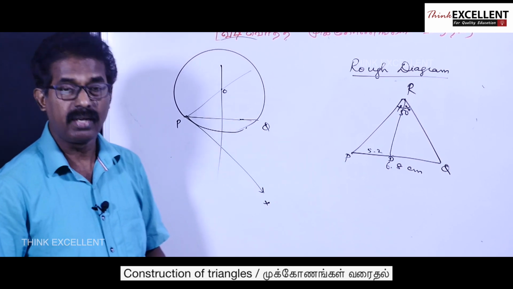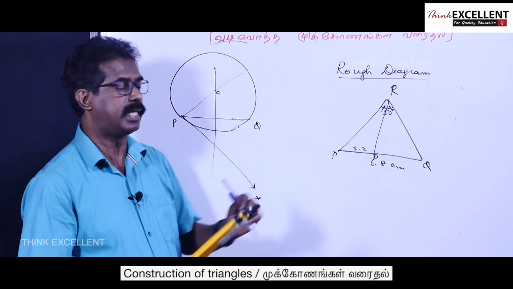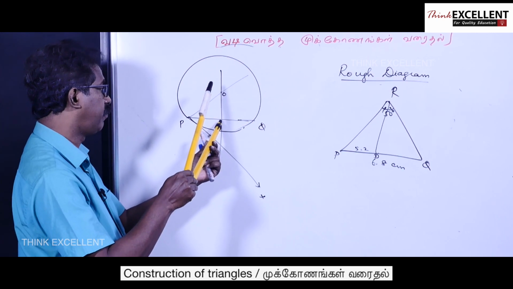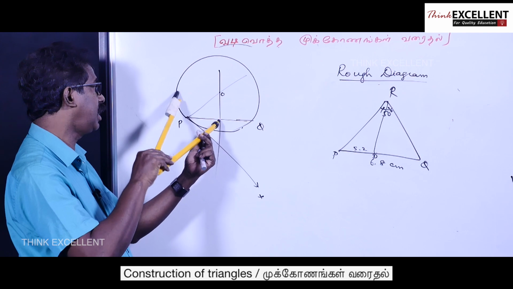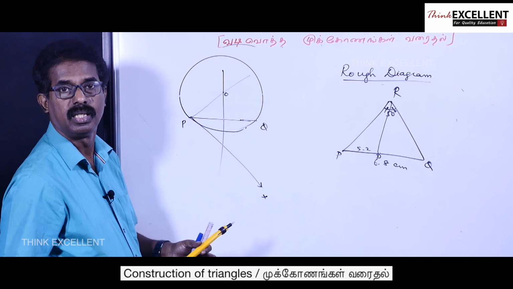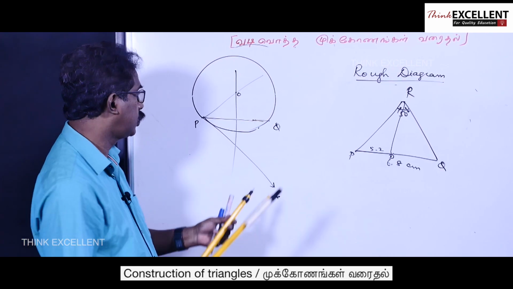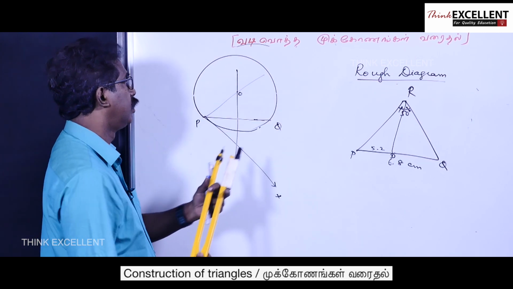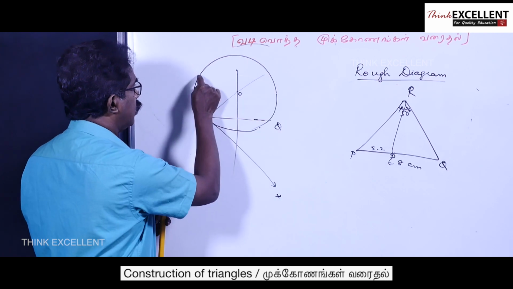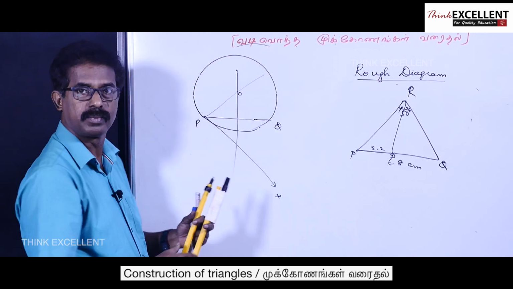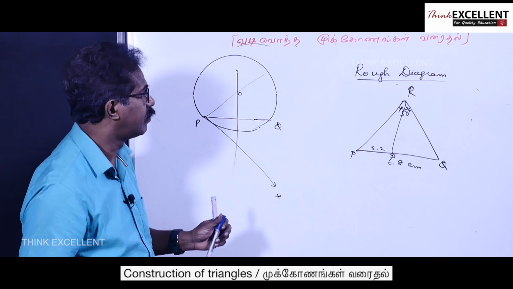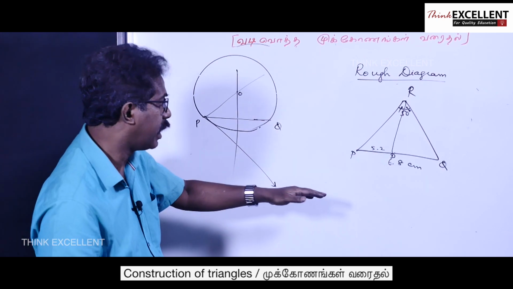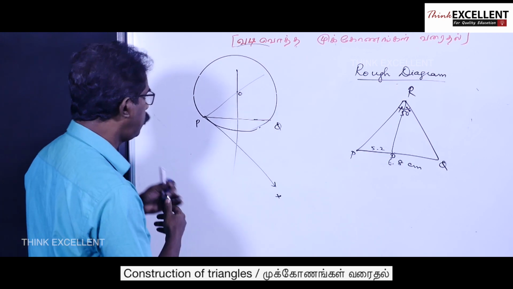Then I said, if median is given, suppose median is 5.2, what we do? Keep the pointer here. If median is given, cut the circle at 2 places, right? If the altitude is given, the previous question, keep the pointer here, same place, but cut this perpendicular line. Then from that you draw a parallel line, cut at two places, join, right? But here, what is given here? Angle bisector of the vertical angle meets the base at a distance of 5.2.